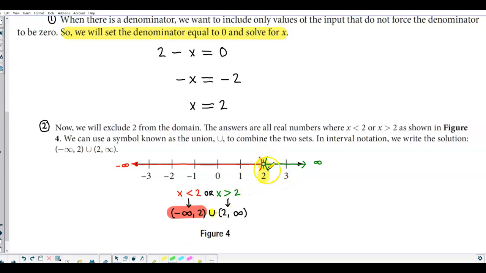So all the values that are greater than 2 are going to go from 2 to +infinity, or x is greater than 2. And so that is represented by this interval here. So we have parentheses 2, infinity. So therefore, this is going to represent our interval notation. So when you graph it, you can just pull that information from the graph, starting from -infinity, going to 2 with a parenthesis, and then union, starting at 2, going to +infinity.